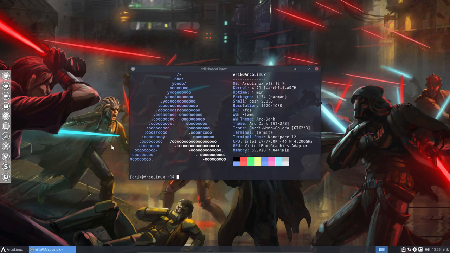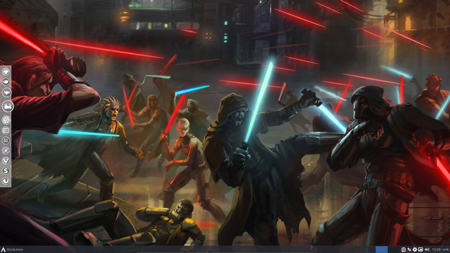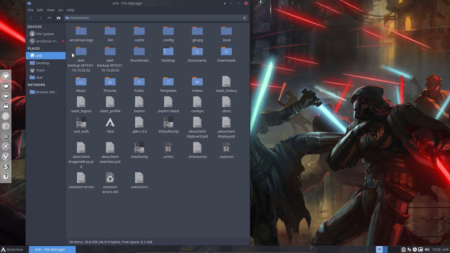What kernel are we on? We are on kernel 4.20-1. Systemd is updated, everything is okay, and we are back to the next phase, in the sense that we have a backup of two ISOs here, and we want to know what changed. So the left is the December release and the right is the January release.